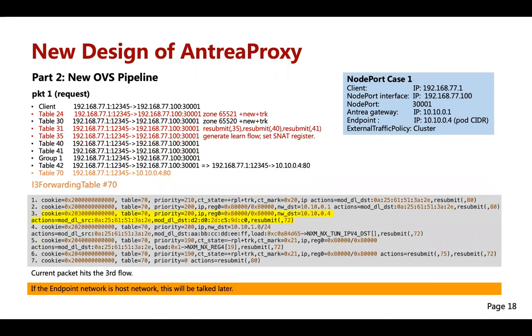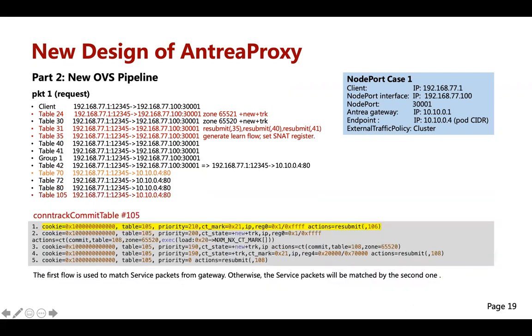After DNAT at table 42, the destination IP address is 10.10.0.4, and the destination MAC address is rewritten at table 70. Then go to table 100.